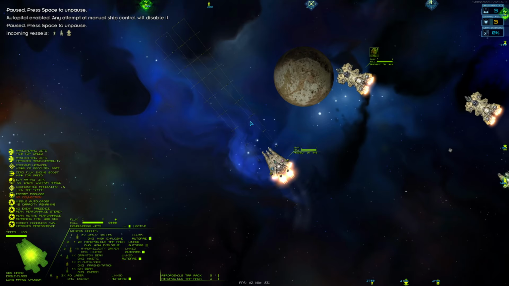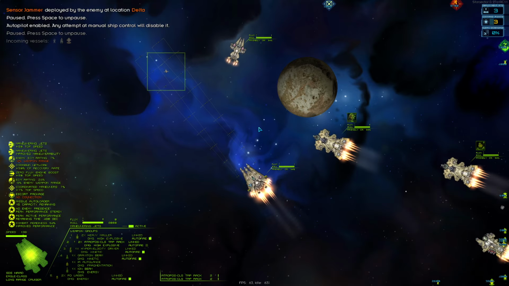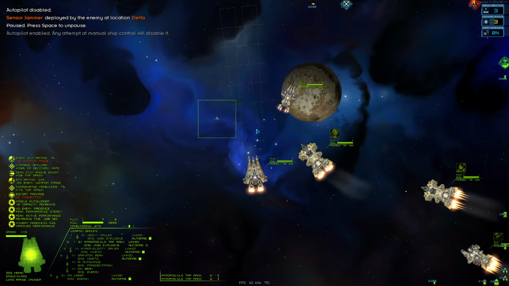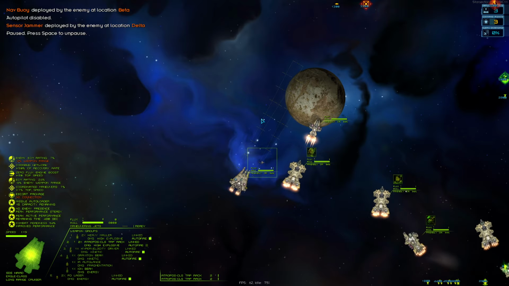So the goal here is to allow the enemy to fly into us. We really don't want to be aggressive here. Being aggressive against a midline fleet is a death sentence most of the time, and that's something that we would like to avoid.